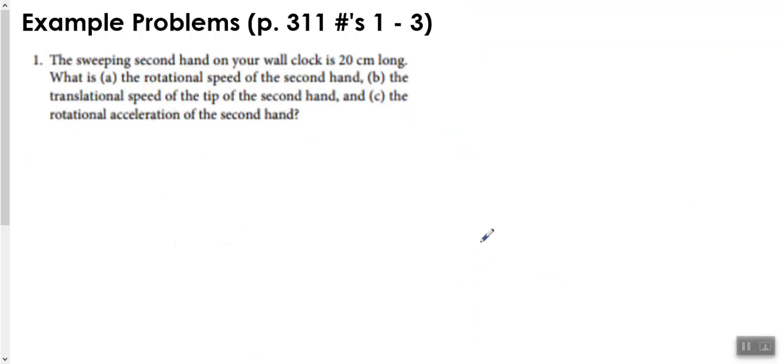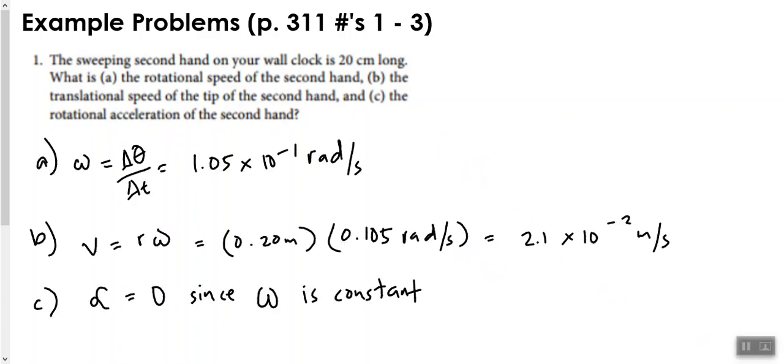Now let's apply some of our understanding on this. Let's use your book, page 311, numbers 1, 2, 3. Take a look at this, press pause, and try solving it on your own, and I'm going to show the solution. See if you did the math right. So solving for the unknowns, this is going to be your answer.